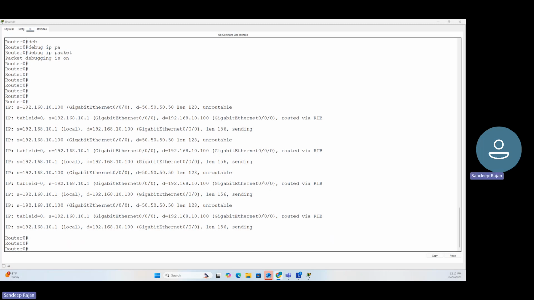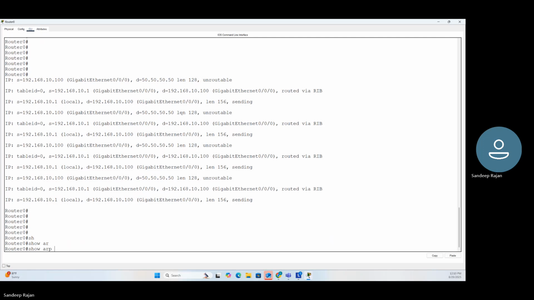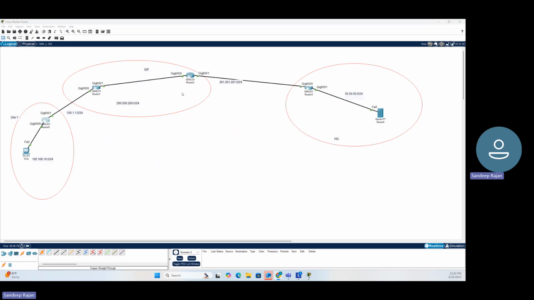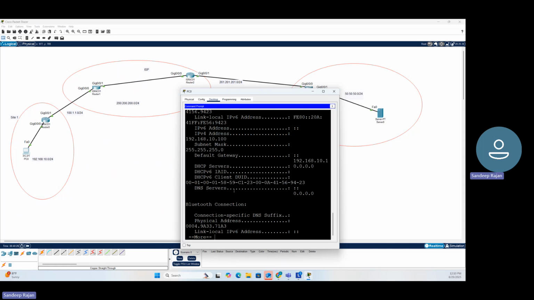Even though that happens, some things do occur as part of it. If you see the show arp output, you can see that this router has learned the MAC address of this particular PC, which ends at 9423. If you go back to the PC and check its MAC address, you can see that it actually ends with 9423.